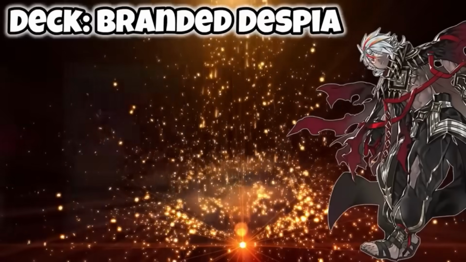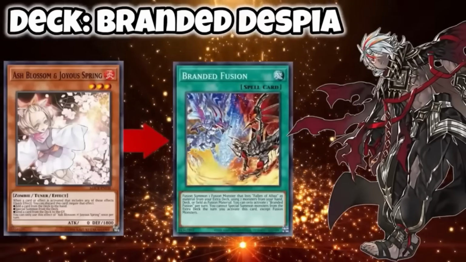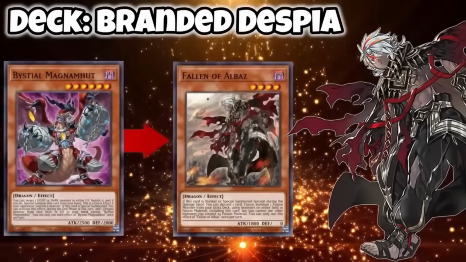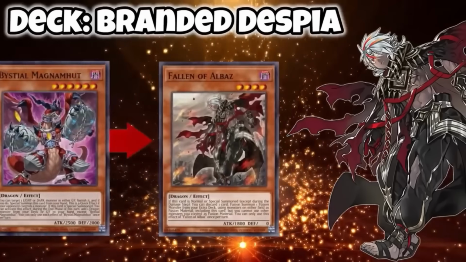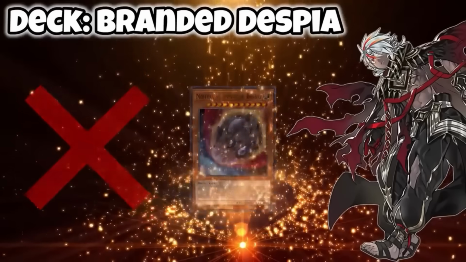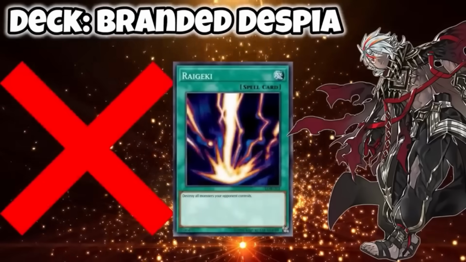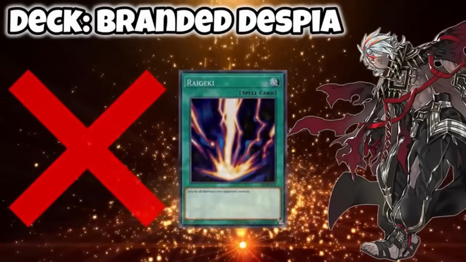Against Branded, always save Impulse and Ash Blossom for Branded Fusion no matter how many cards they activate before that. Imperm and Purge can be used on Alubra to prevent searching Branded Fusion. Bestials are great to banish Fallen of Albaz after they activate Branded Fusion to mess up their fusion target. Nibiru isn't very good because of all the end phase activations. Duel isn't very good because they can add Branded Fusion from grave to hand, and the deck doesn't lose to board breakers, because Light and Darkness just has 3 Omni negates.